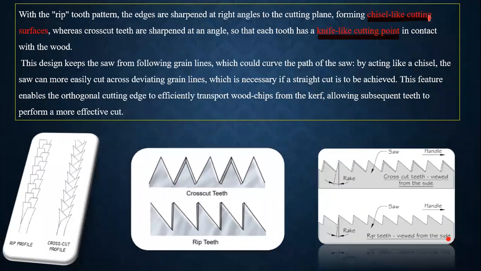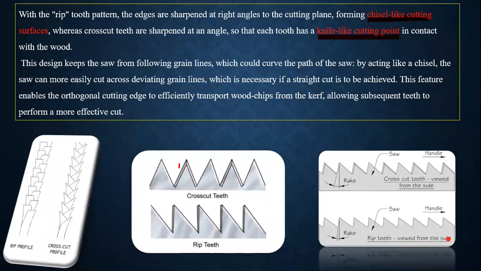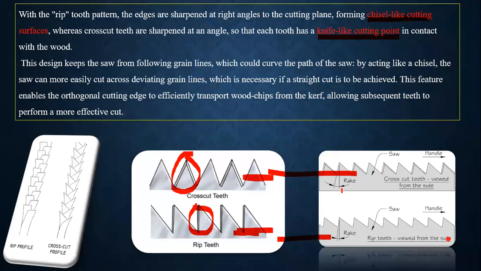Let's look at pictures to explain that. You can see the chisel I'm talking about and the knife. This one looks like the knife, the way they sharpen a knife. That's the cross-cut. And this one looks like a chisel. Yes, I see the difference. So this is the teeth of the rip saw, and this is the teeth of the cross-cut saw. Another one here. The same thing I have enlarged here is what we are seeing here. So these two are linked and these two are also linked. Is that okay?